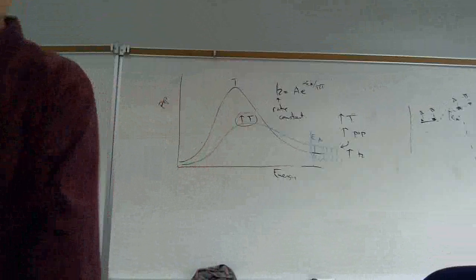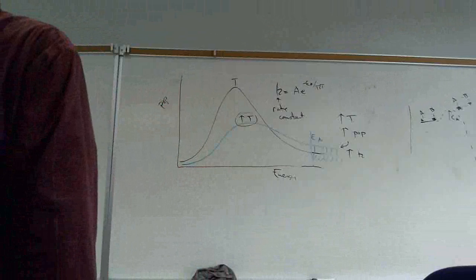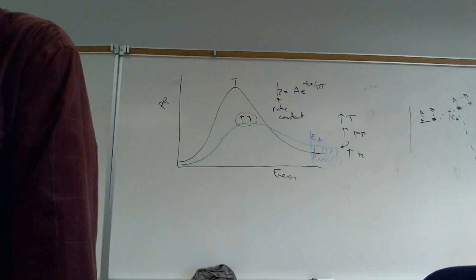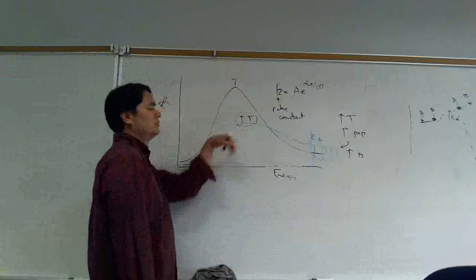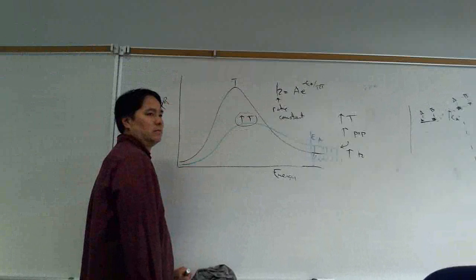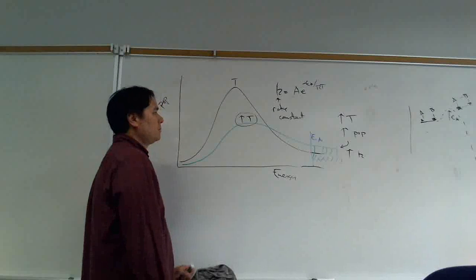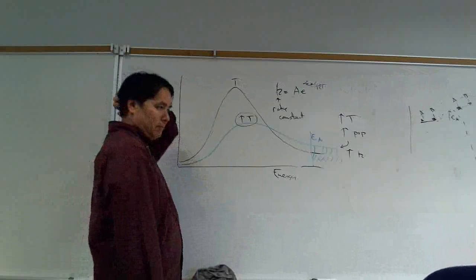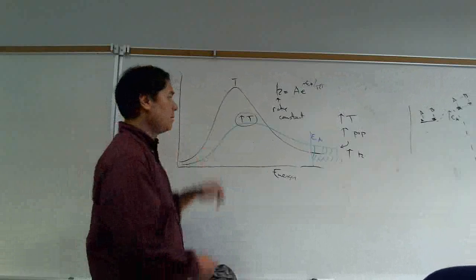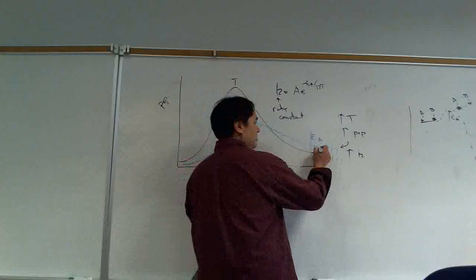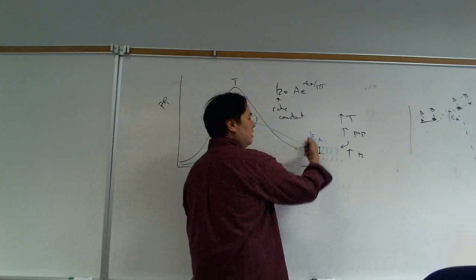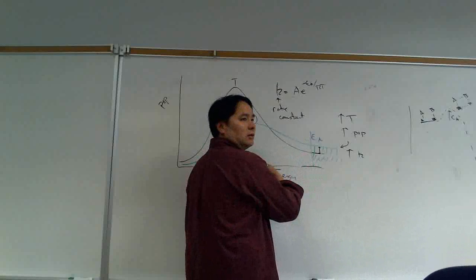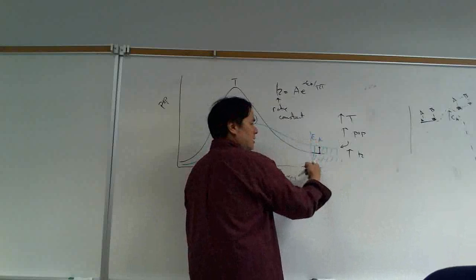Wait, is an increase in population the first way of describing it? An increase in population. Is that an accurate way to describe it? Now, how else would you describe it using this curve? Technically, it looks like the population went down. Where? The total population is the same. Right. It also sounds like you're adding more concentration. Population went up. It was originally here, now it's here. So the population of what's reacting. Yeah, nothing below Ea is reacting. The only thing that's reacting has to have this minimum energy.